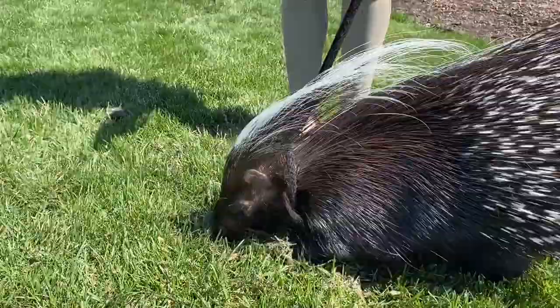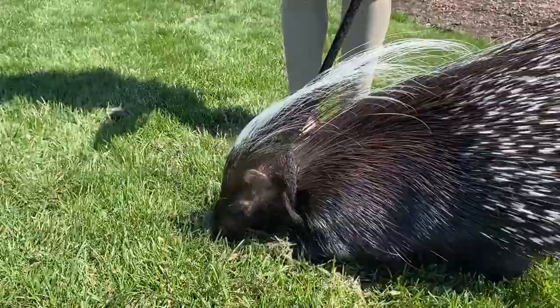There she is using that nose — you can even kind of hear it. Now because she is a rodent, she doesn't have any trouble gnawing on some of the harder foods that she's eating right now. Those apples and even raw sweet potato — she's able to eat those very easily.